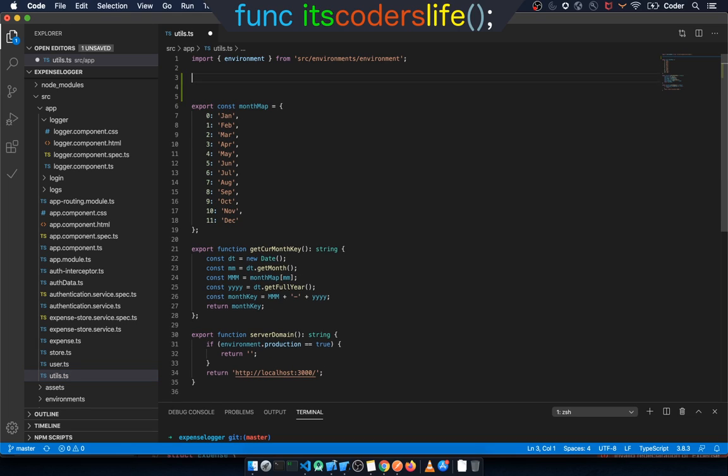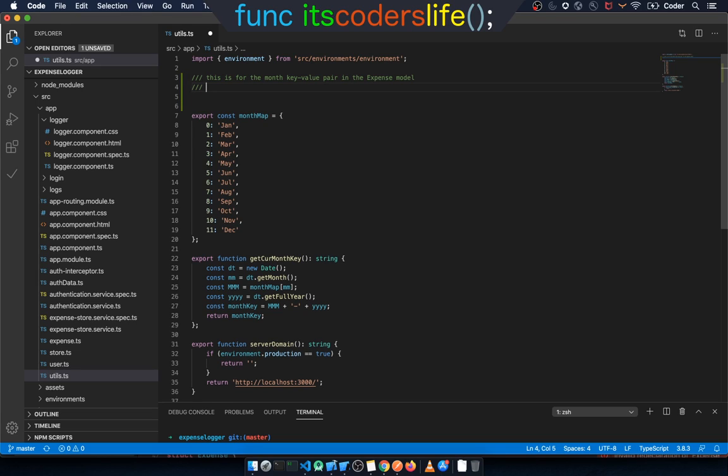So let's just, this is for the month key, month key value pair in the expense model.